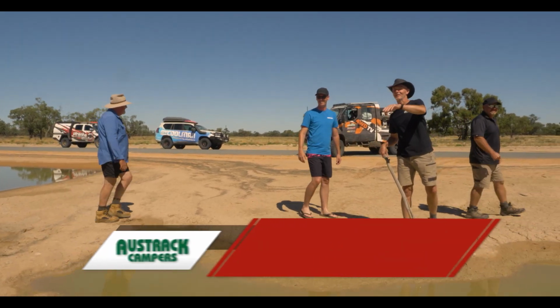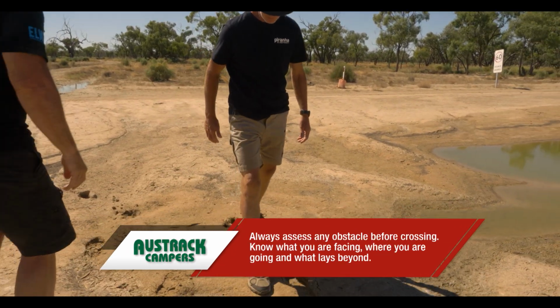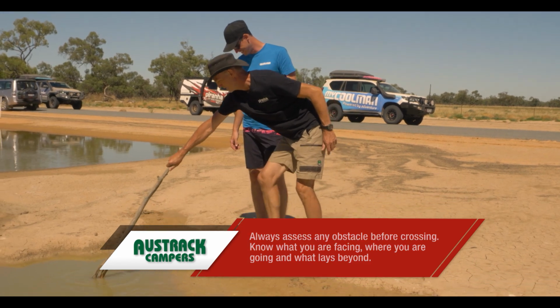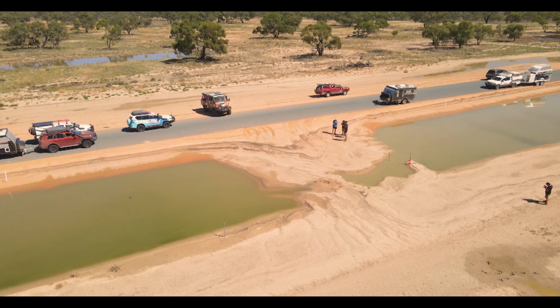issue. It's just a couple of K off the main road, but to get to it, we've got to cross this section of muddy bog. We're a little bit apprehensive to tackle it straight away. We did do a bit of a depth check, because there was a big puddle on the left there, and the stick just kept on going and going and going.